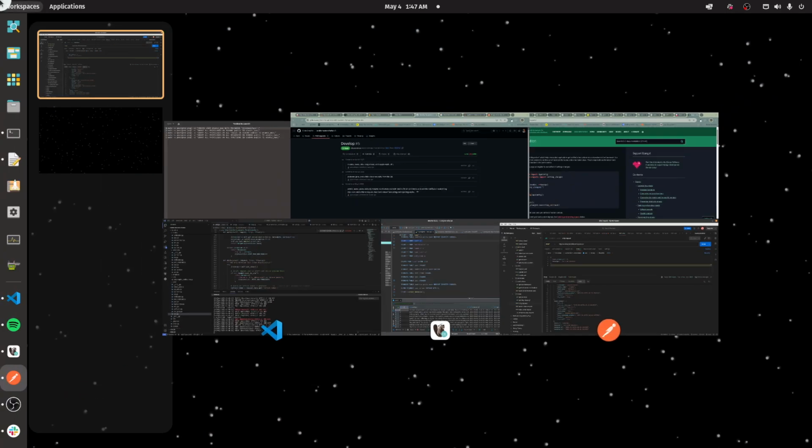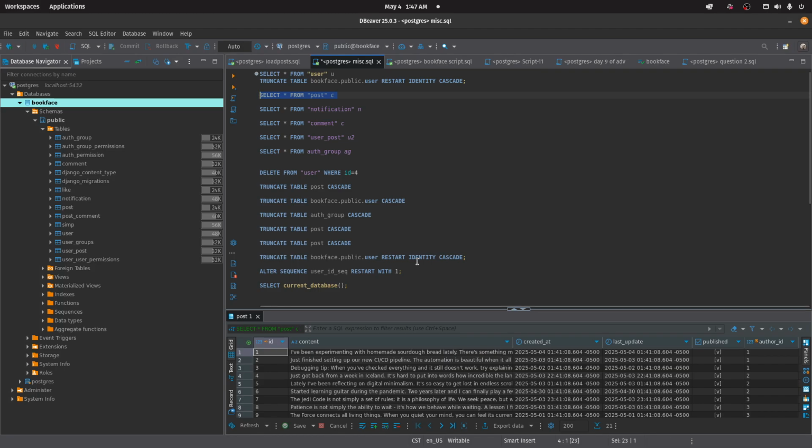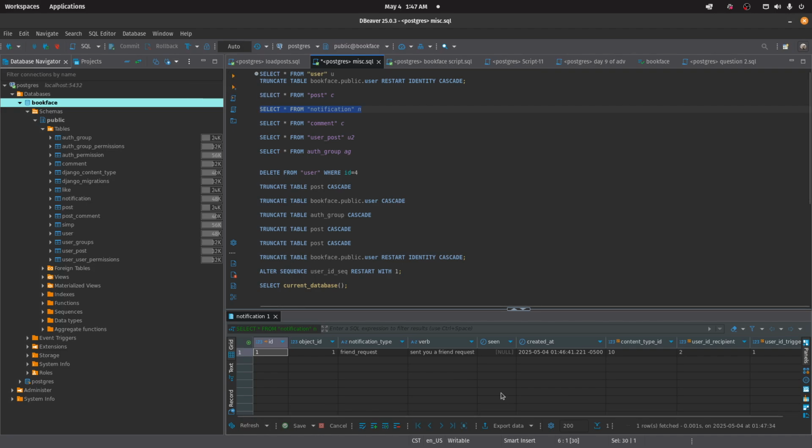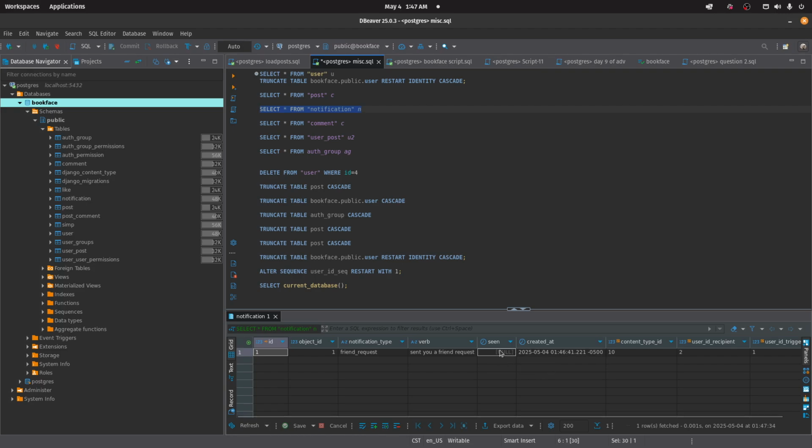Again, okay, so we've got that. But what's cool is we've got polymorphic notifications that take an object and then populate based off that. I haven't done comments yet either, but comments are pretty easy after post. But so here we have a notification and it's got who triggered it, created at, and then seen as we talked. But yeah, that is the majority of the meat and potatoes that we've got.